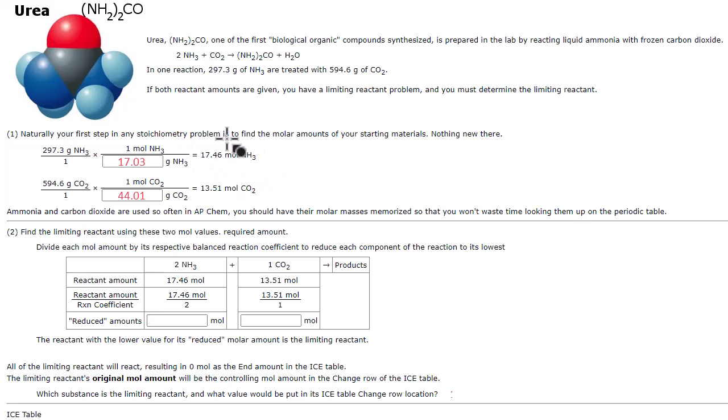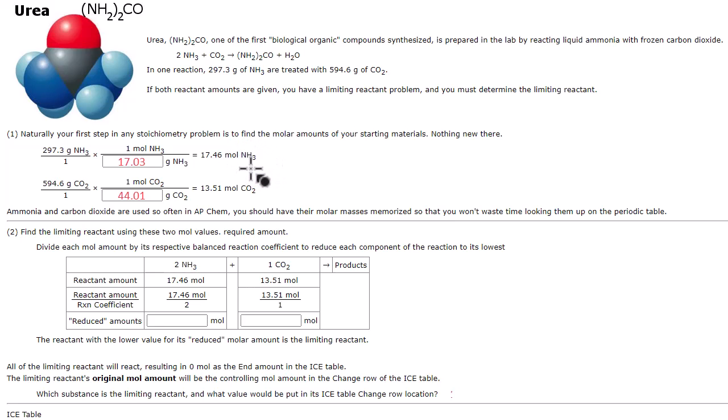By now, I hope that you can find the molar mass of ammonia and convert grams into moles. Divide by molar mass. 14 for nitrogen, 1 for each of these hydrogens adds up to about 17. I did it to 4 significant digits, and I have 17 moles of ammonia. By the way, ammonia, the name, should be nitrogen trihydride, but this was found in ancient Egypt, and the Amun-Ra name ammonia has stuck.